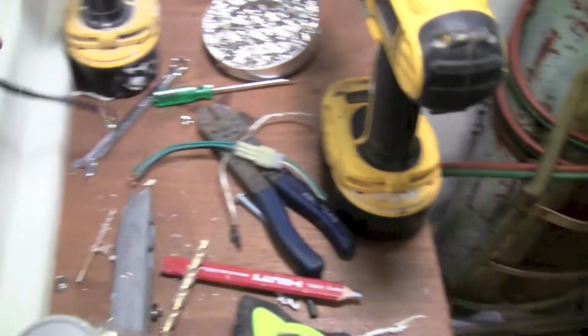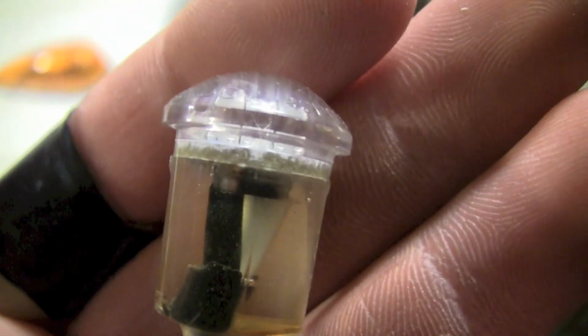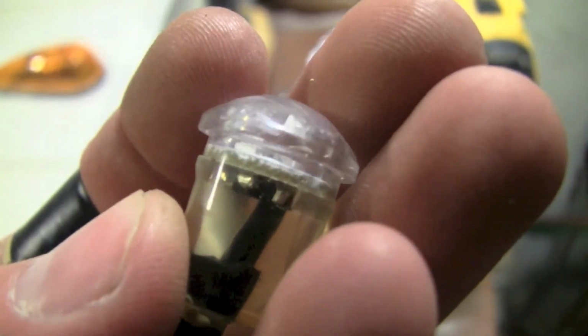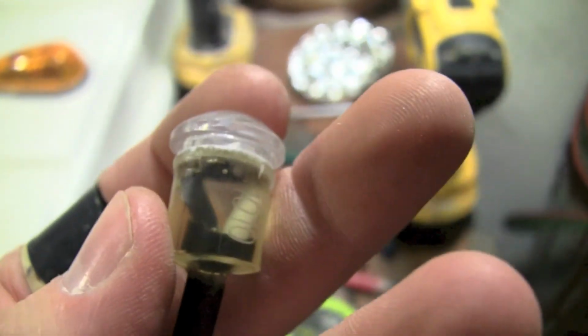Now I'm working on these side ones. I already got my hole drilled. This will work out just like I was talking about earlier, they don't have the grommet, but if you look closely, if it'll focus on it, I should go into macro. There it goes. There's these little tabs on them. See them right there? They help hold it in the grommet. But they'll also hold it without a grommet, you just gotta drill a smaller hole.